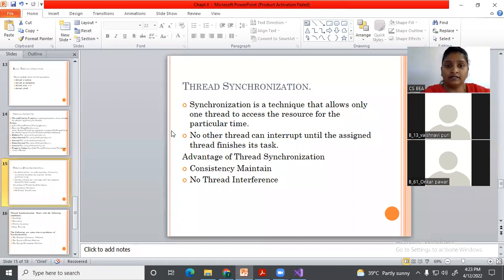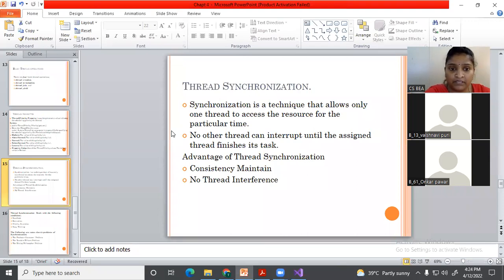So until and unless one thread completes its task, I am not going to assign, or it is not going to take, any other work. The advantage of thread synchronization is that consistency is maintained and there is no thread interference, because there is no collision between the threads. The interruption is not there, interference is not there, consistency is maintained, and synchronization allows one thread to access the resource for a particular time.